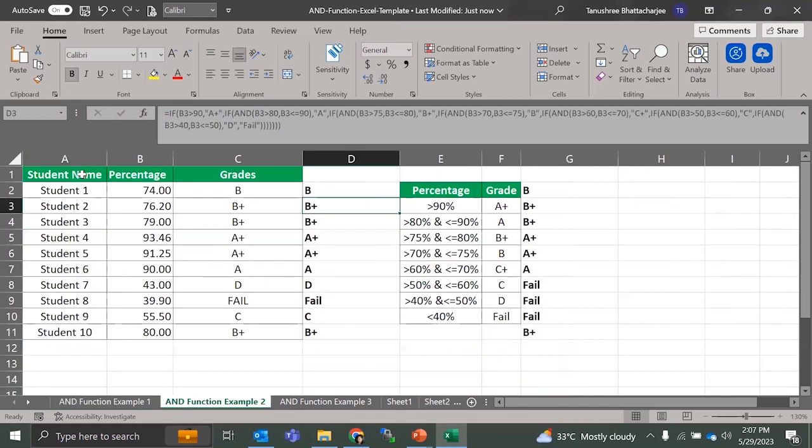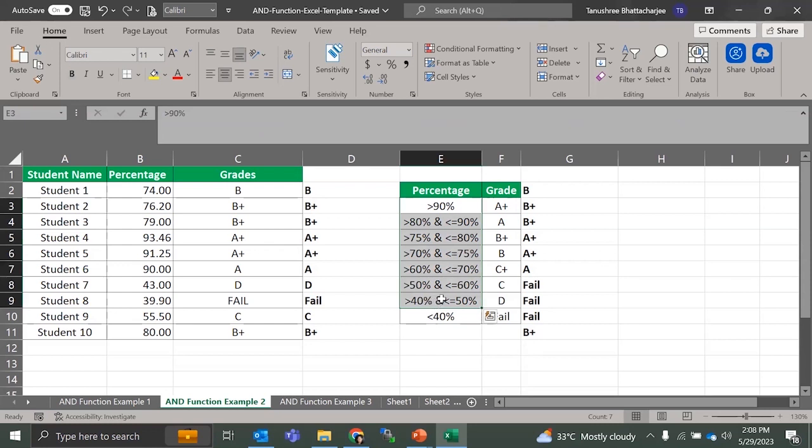Next thing is, when you have the student name, percentage, and the grades, you want to see which grade the child came in. So you have only the student name and percentage, and now you want to see which grade the child came in, with A plus, B plus, and so on. Now the percentage chart is written here: 90% and above, 80 to 90, 75 to 80, 70 to 75, 60 to 70, 50 to 60, 40 to less than or equal to 50, and so on, less than 40. So this is how my percentage chart is. Always keep focus on what they want: less than, greater than, not greater than, equal to. So you need to be careful about that part.